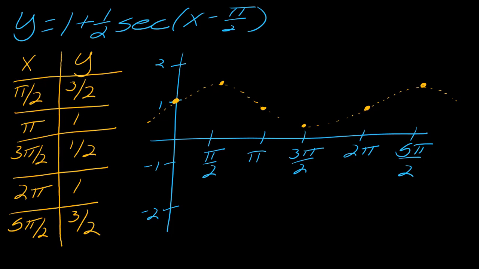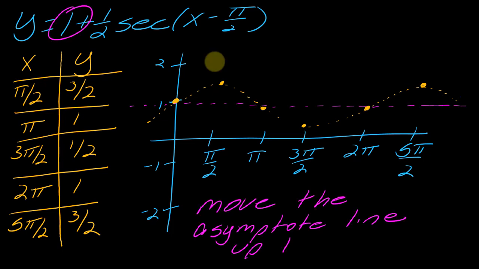Okay, so now this is what I was talking about at the beginning of moving the asymptote line up 1. You might notice that when I'm trying to figure out what the asymptotes of this are, I'm supposed to use the x-intercepts. The problem is, because this function moved up 1, I no longer have x-intercepts with it, right? So that's the issue. Whatever amount your function moves up or down by, you want to move that asymptote cutoff line by that.